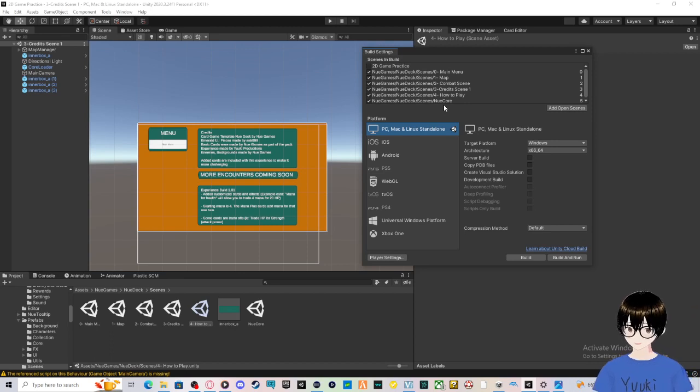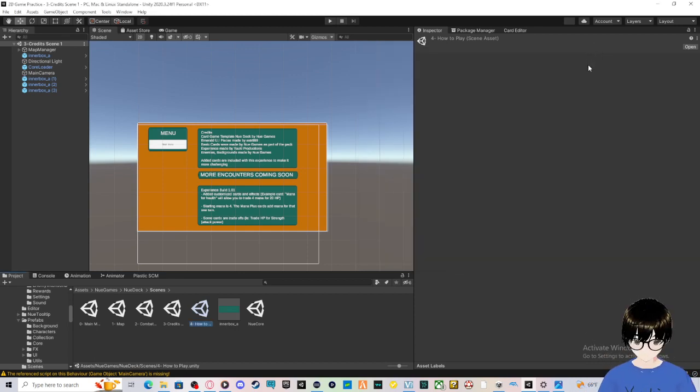Also, pay attention to the number on the right side. That is called an index number, and that is required for one of the scripts we're about to find out about. So once you added how to play, or whatever scene that you want to add, press X, exit that, Control Save.